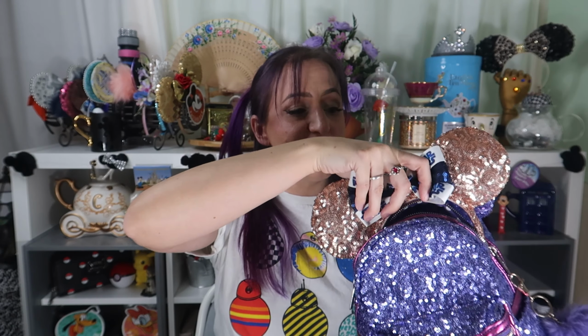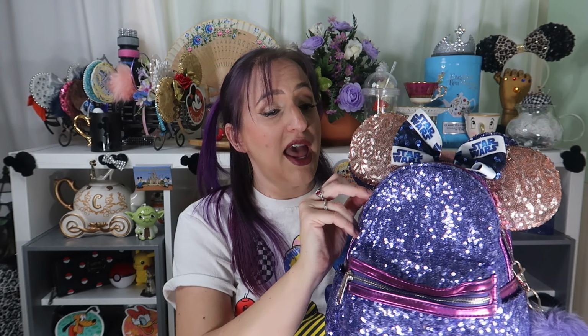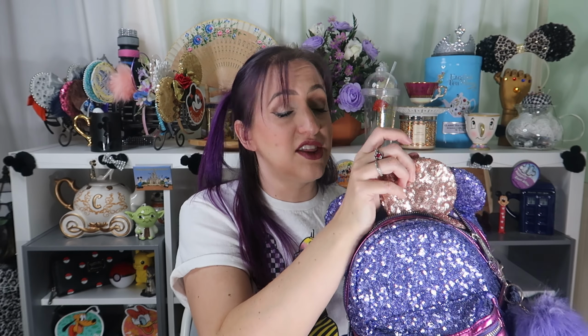But even in these little mini backpacks, there's usually plenty of room. I unzip the main compartment, I stick the ears down in as far as they will go, and I squish the zippers up as close to the ears as I can get them, and that's usually pretty safe. But if you're really worried, you can stick one ear all the way in. I can't always fit the entire set in because of stuff that's in it. Usually there's one ear sticking out, but if that one ear is sticking out, you can just zip it up to that ear, and it's going to sort of anchor it in place. It's going to take an awful lot to get that out of there. I haven't yet found a ride where this wasn't sufficient.